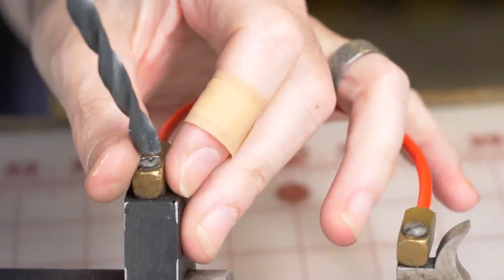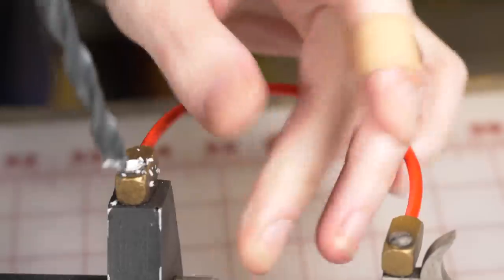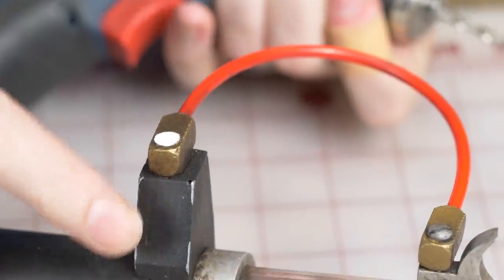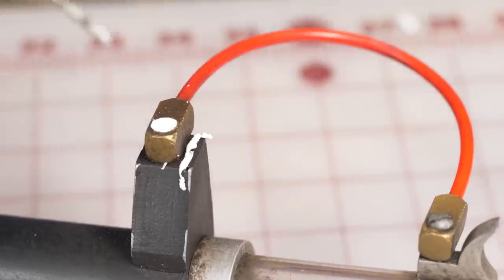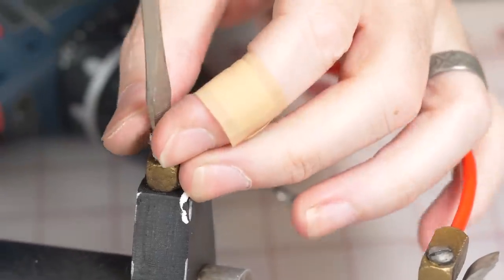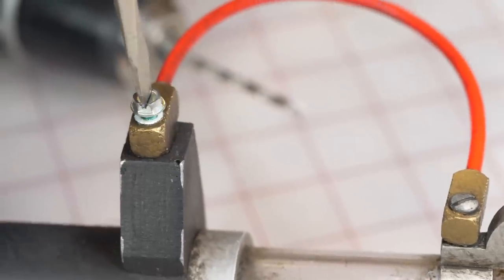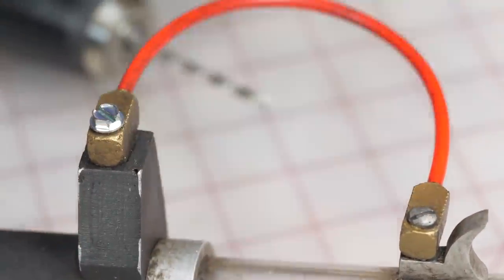Time for surgery. Let's remove these cast screw heads. Now there is a pin connecting this piece to this piece, and I may hit it, so hold on to your butts. Yep, I hit it. That's fine. I can shorten that if I have to, but let's screw it in and see if it works. Yeah, I'm gonna have to shorten that a little bit. That's okay. There we go. Oh yeah, that looks great. That looks so good. Let's do the other one.